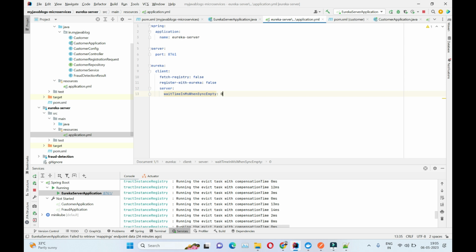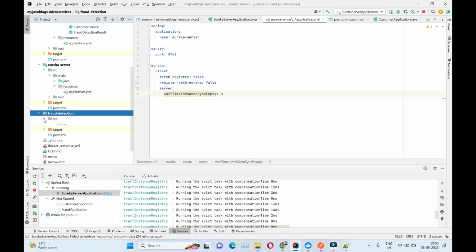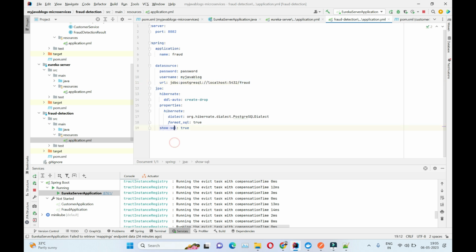So we need, I think I opened the wrong project. Let's just add it in our fraud detection, source main resources and application.yaml. Let's just add the same configuration over here.